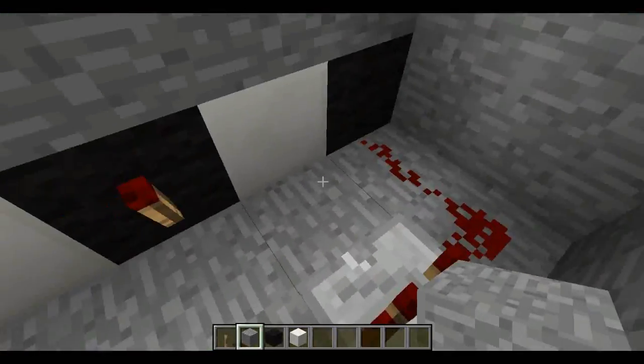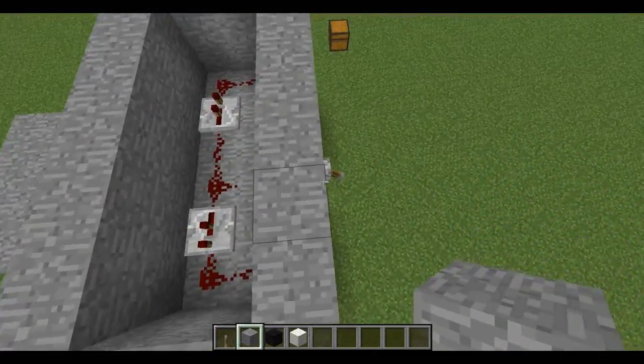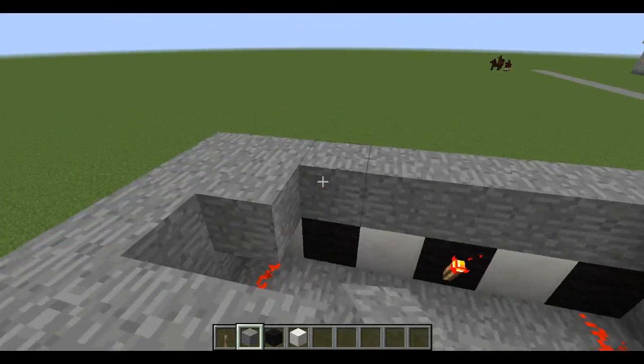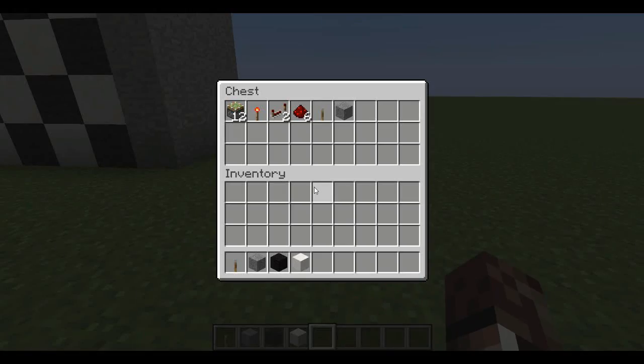So yeah, that's why the repeaters are there. As you can see, the torch is simply toggling the redstone torch, which is causing the door to open and close. That's pretty much the entirety of why this door works. So you've seen it. Now I'll show you how to build it.